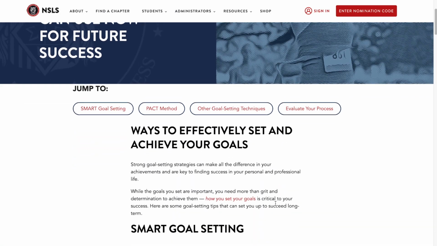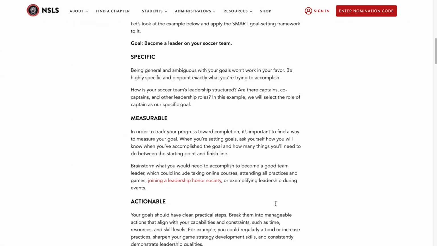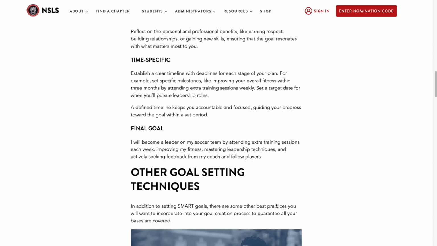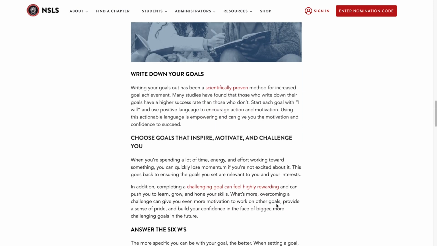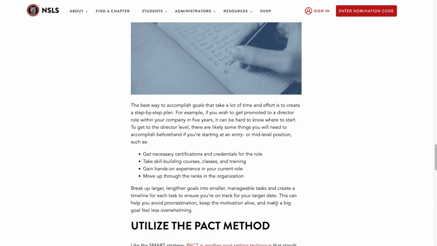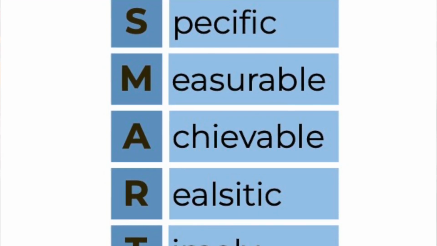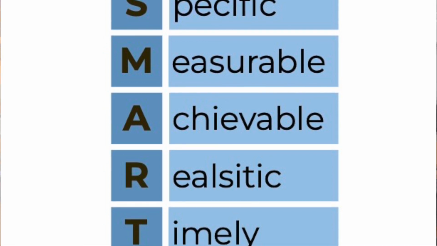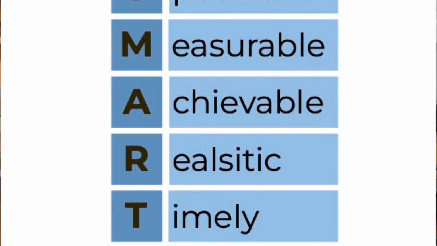Now, when it comes to writing goals, there are a lot of different methods, and there isn't one that's better than the other. There is no best method. There's just what's best for the student. The one that I've had the most success with is the SMART methodology. I have found it's a functional framework that's easy to explain to students, and it really almost makes writing the goals formulaic. So, SMART is an acronym that stands for specific, measurable, achievable, realistic, and timely.